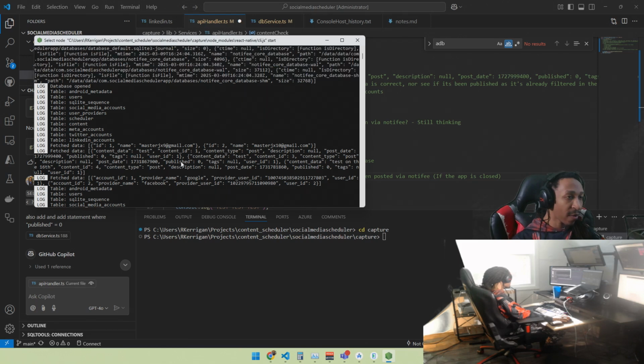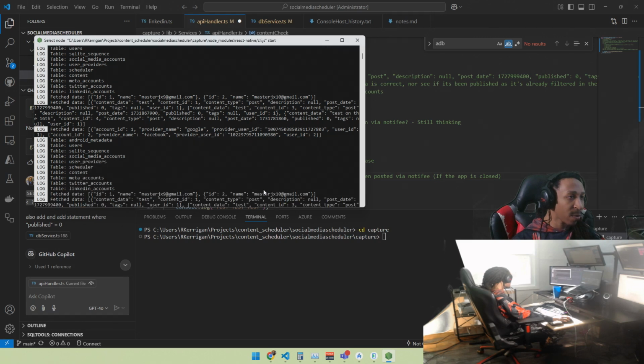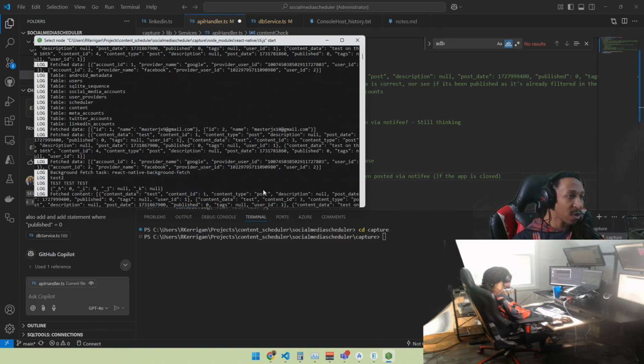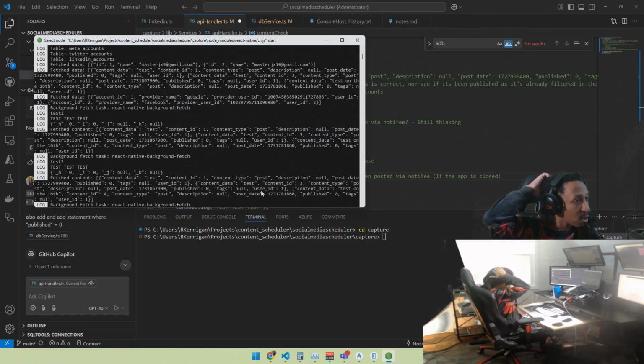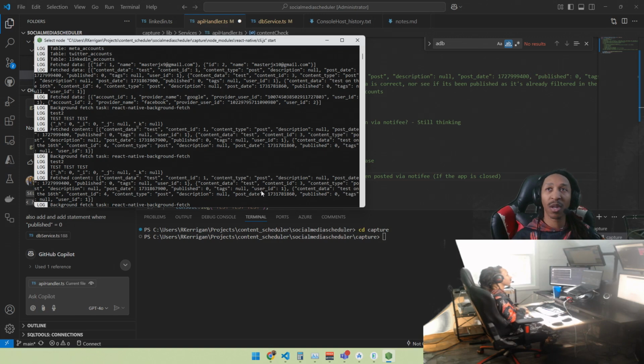Okay, so then we have two accounts. And then we have the information in that account. Oh, and then I have provider ID and stuff like that, but I don't have provider credentials. That's what makes this so difficult. I have to really go into this SQLite and stuff like that. I don't really have any other way to deal with this.